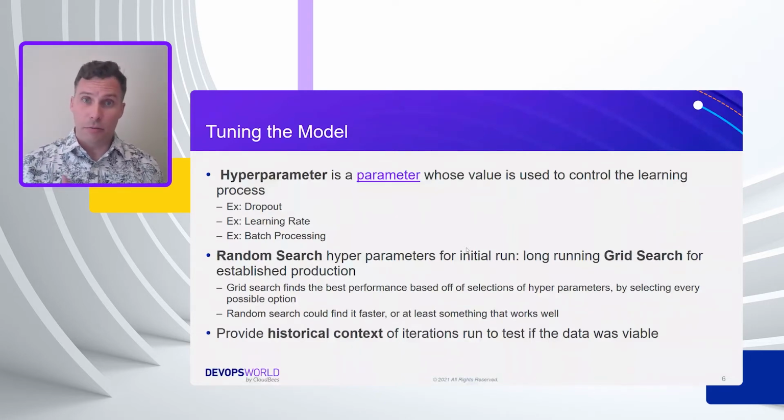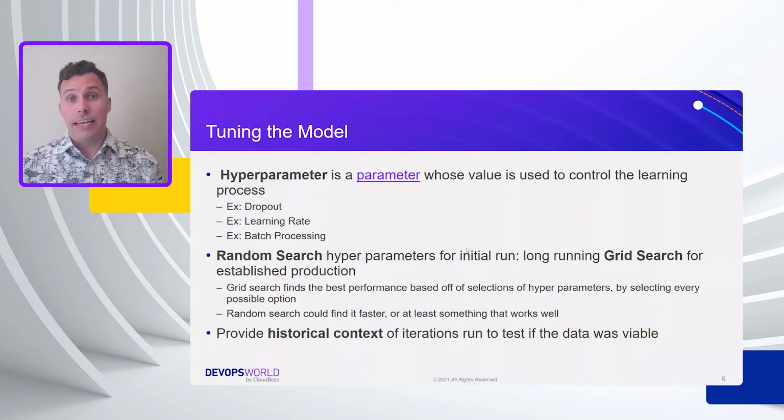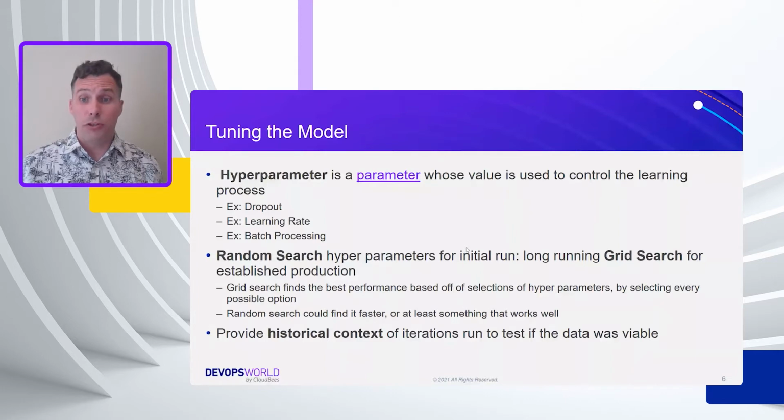The two ways that this is performed are random search or grid search. You can think of a grid search as the idea of brute force. I'm going to try every single knob configuration that I can until I'm able to quantify the most optimal knob configuration and deploy that model. There were some academics that discussed that you don't have to start from all knobs off and then turn them all on incrementally. You can actually start randomly, turn the knobs on randomly, and then tune that way from your original deployment option.